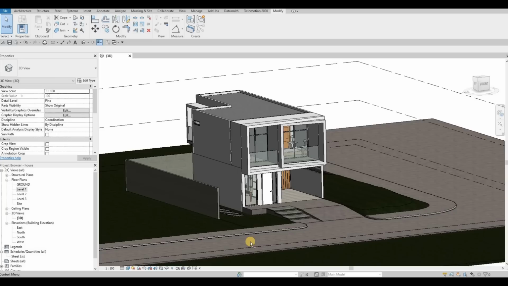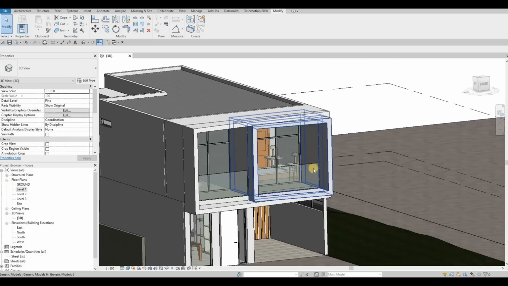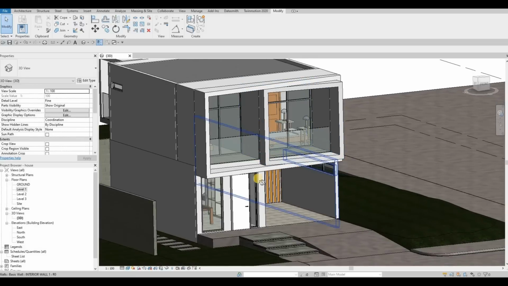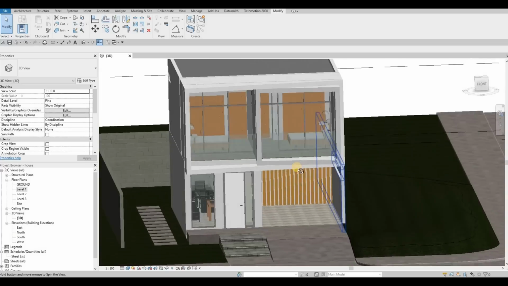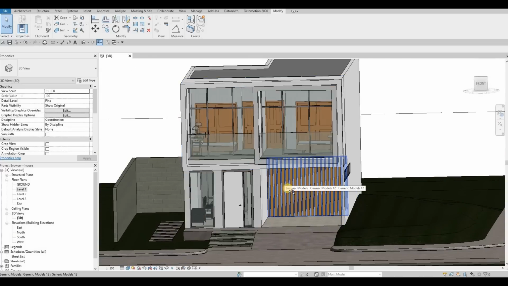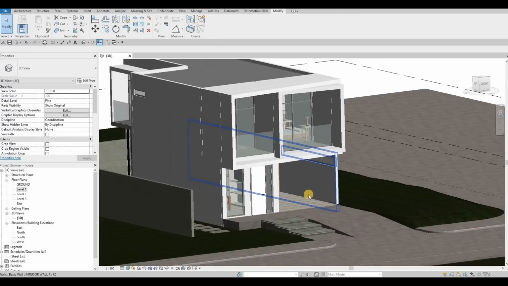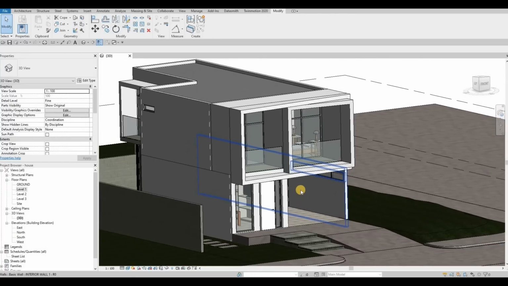So in the previous video, we were able to modify our extrusion. Now, as you can see, we have this beautiful design, and then we have this background right here. Now we're going to continue working on this. What I want to do is to add all the lights.